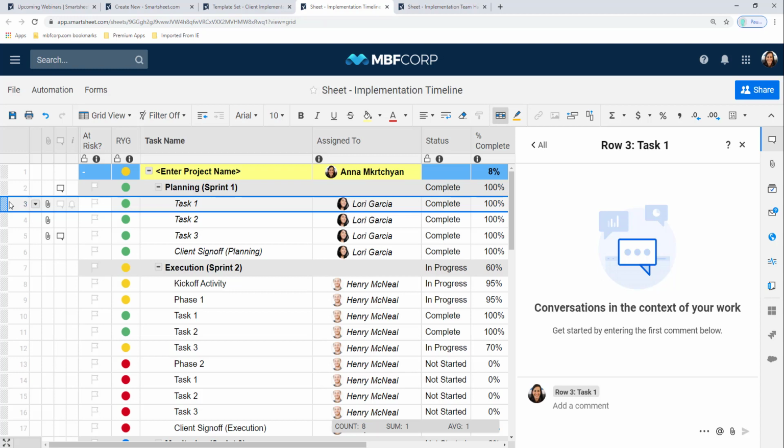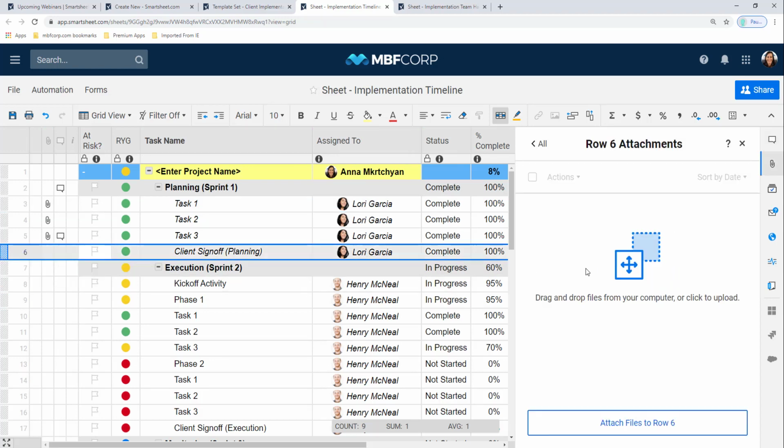So no more going to Google Drive, trying to remember the name of the file you need to search for, or looking on your shared network drive, trying to remember how it was organized or what folder it lives in. If I need to add a new file, I'll just select Attach File, and you'll see the various options I have here.